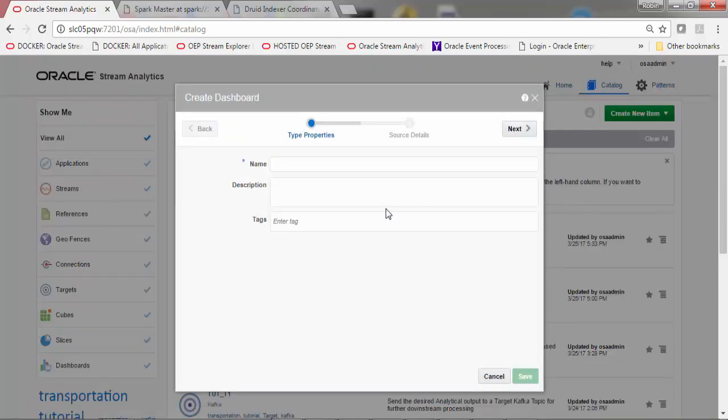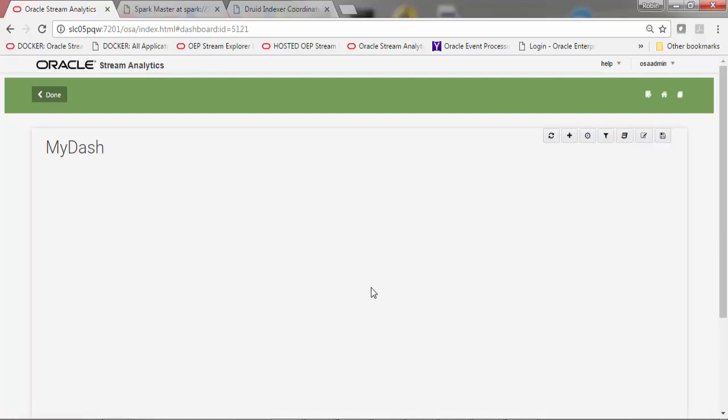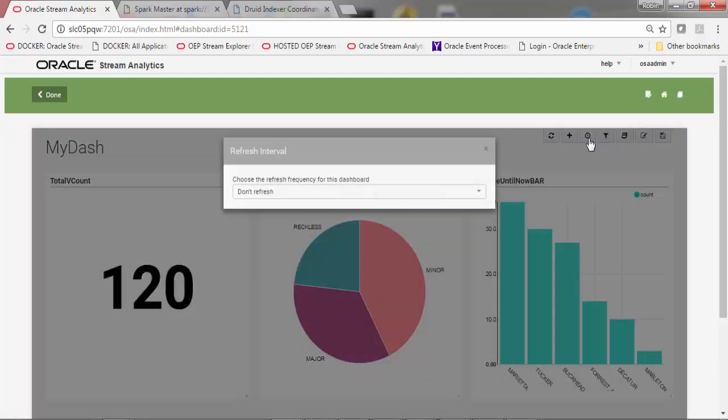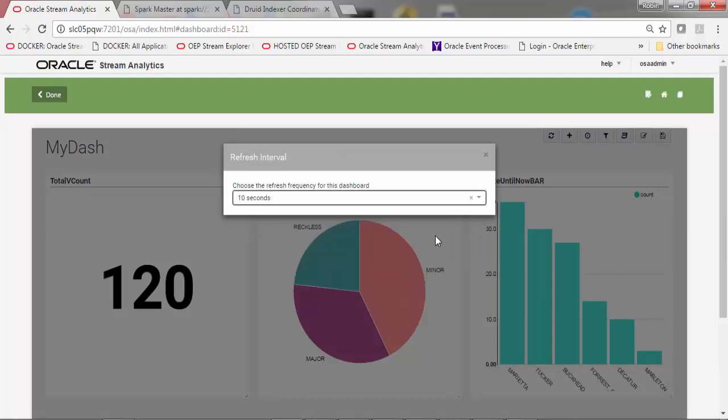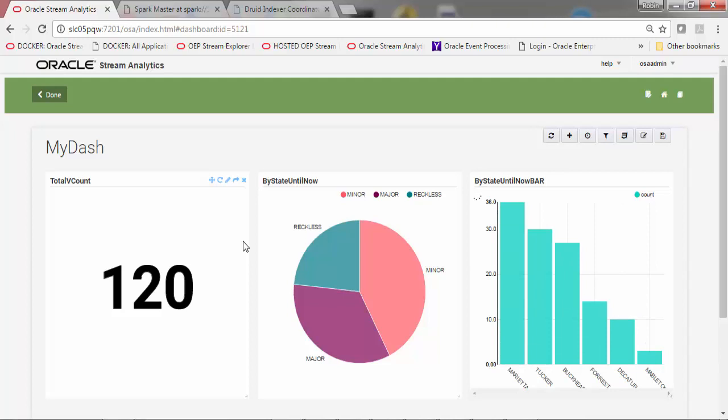To complete our solution, we can now create a real-time operational dashboard to continuously show the results of our analysis. The dashboard catalog artifact allows us to select the visual elements to be added to our dashboard. We've provided options to refresh the charts on a regular basis. We can then save the final results to the clipboard, for later external viewing of the dashboard with its independent URL.